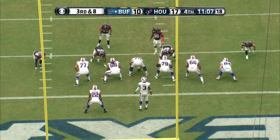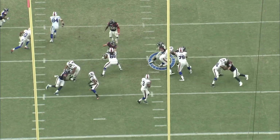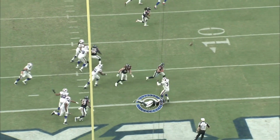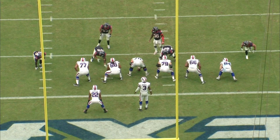a touchdown, so the difference, of course, actually was Watt's pick 6 at this point. And on the previous drive to this one, Watt was also able to end that possession by getting yet another pressure on a stunt. So the Bills are keenly aware that they cannot block him at this point, but the Texans use that to their advantage because they know that the Bills know they can't block him. So they want to use that individual dominance to set up the rest of the defensive line for success.